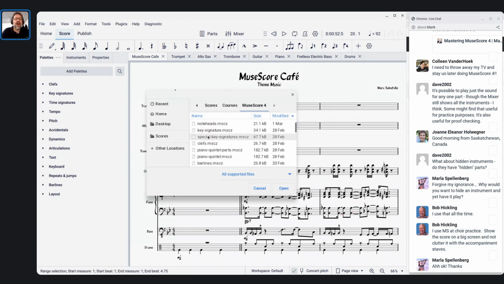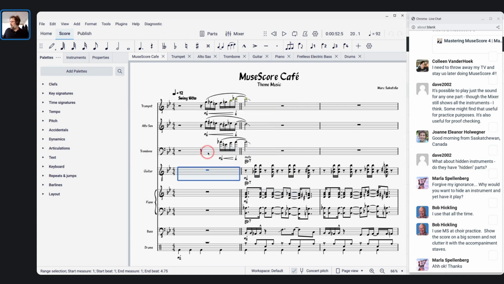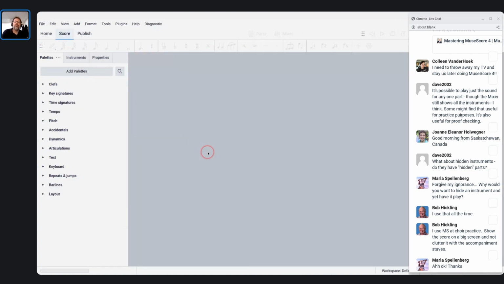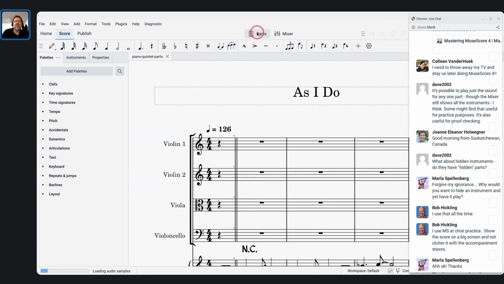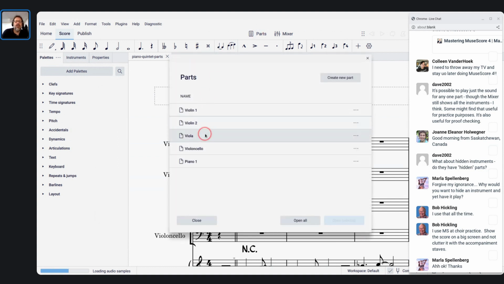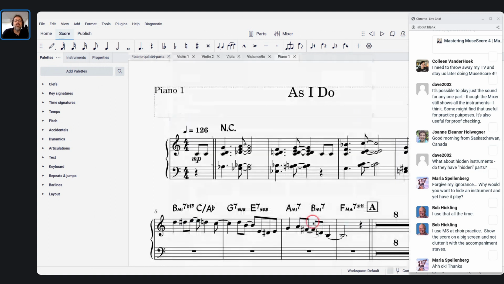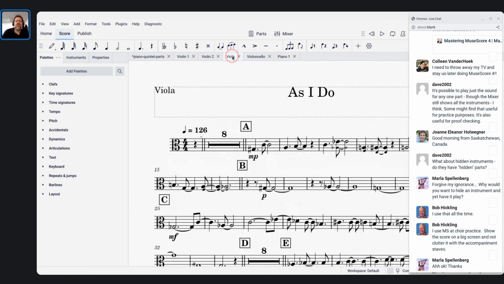if someone can remind me when we're done that I want to report this bug about that crash, because I was able to completely reproduce it. What I'm wondering, though, is why I wasn't able to reproduce it when I was testing before, and I think it's because I didn't use violin 1. So I got to make one more attempt to crash here by doing this with the viola part.